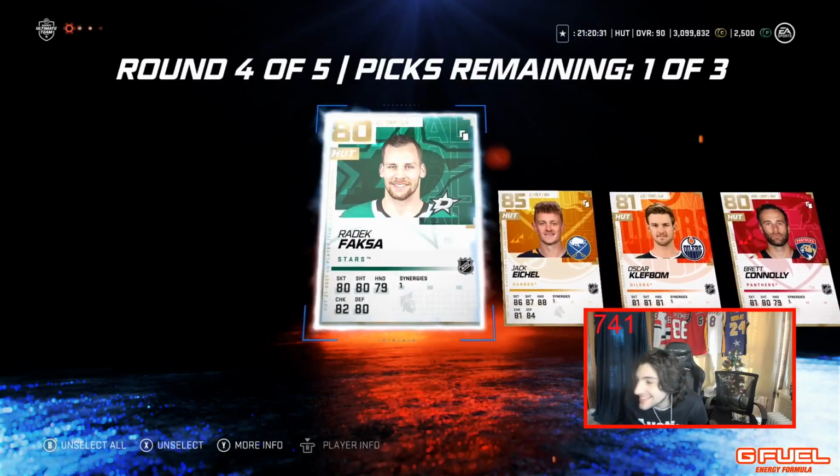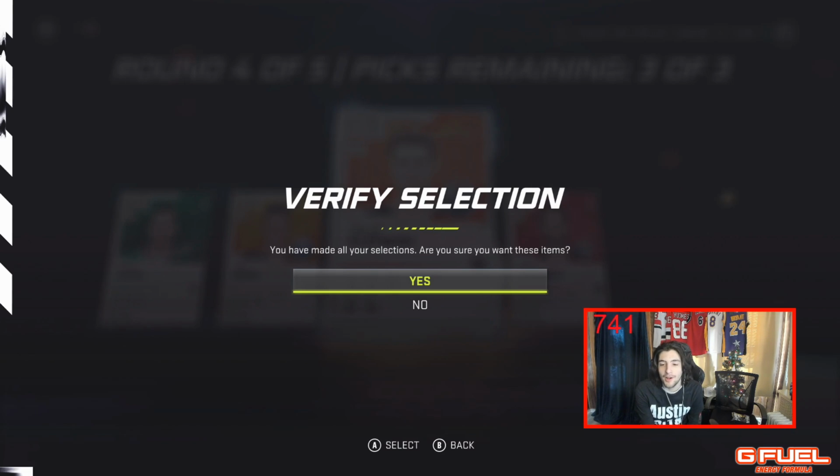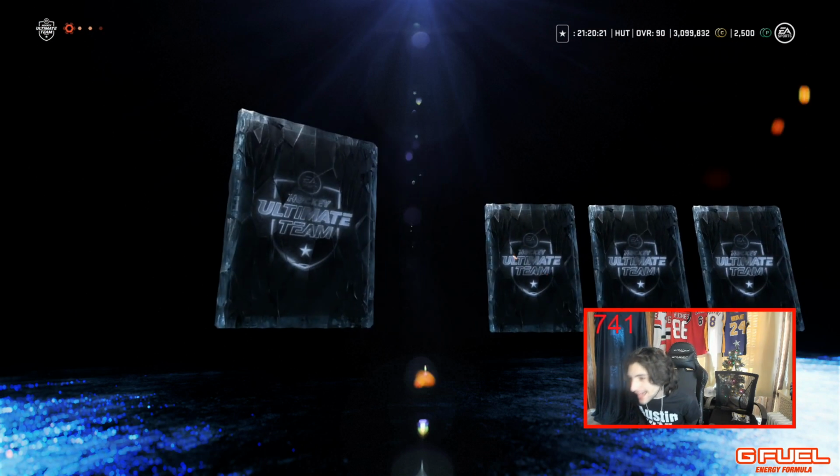Boys, I am really getting scared. Come on! My best pull is Malkin 89. Come on! End!